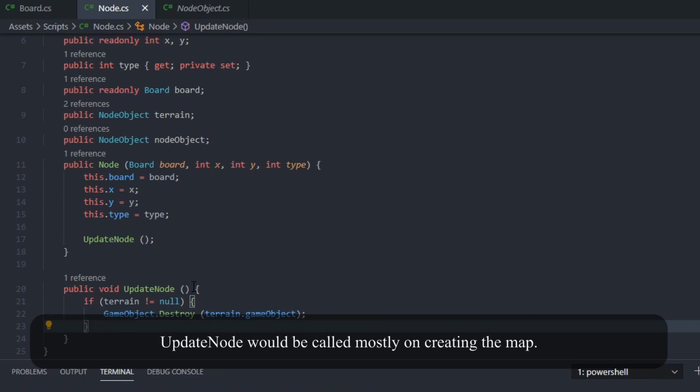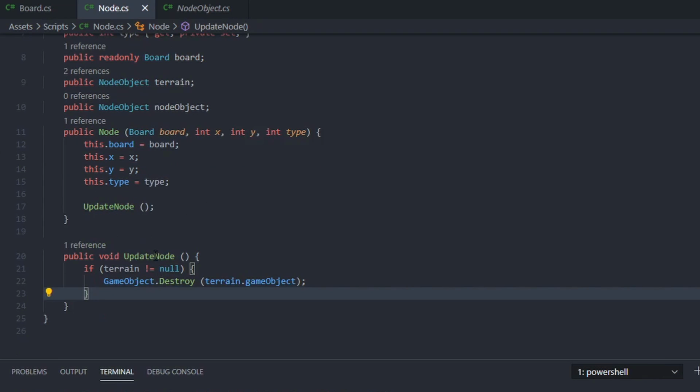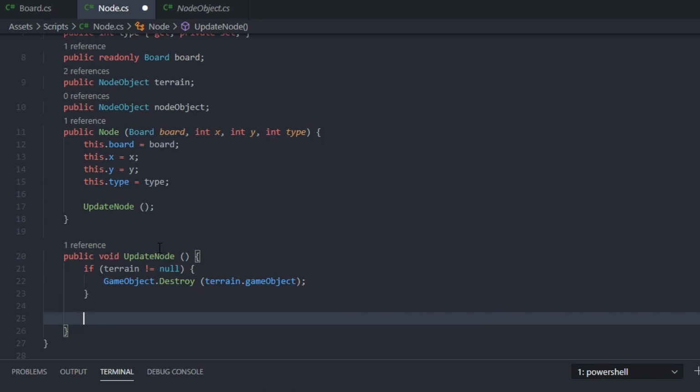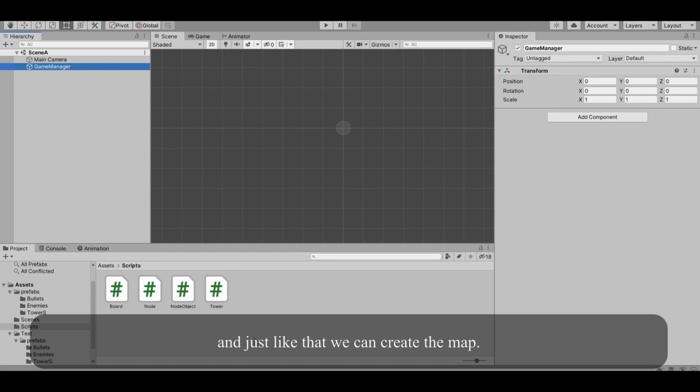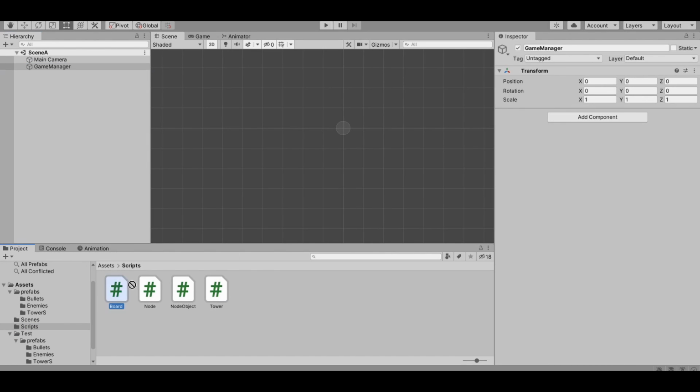So it's not very efficient, but whatever, we won't really update that much. And we would update one node only when we would create a new tower. So with that, it should already create an array, a map.